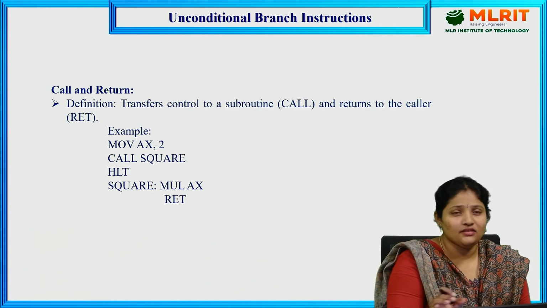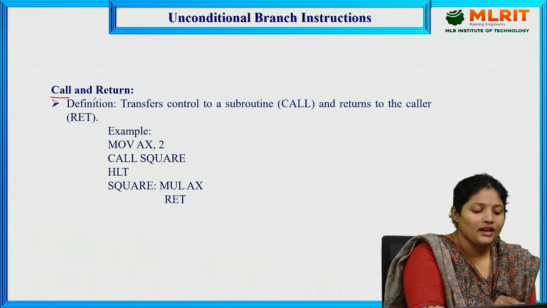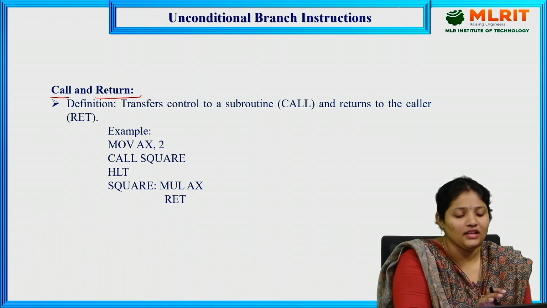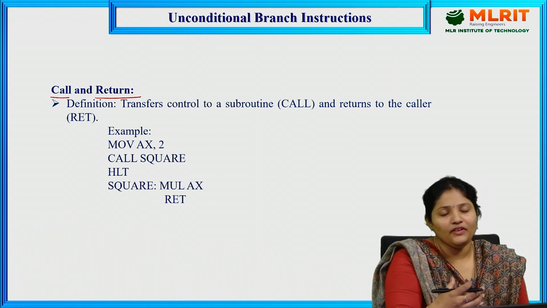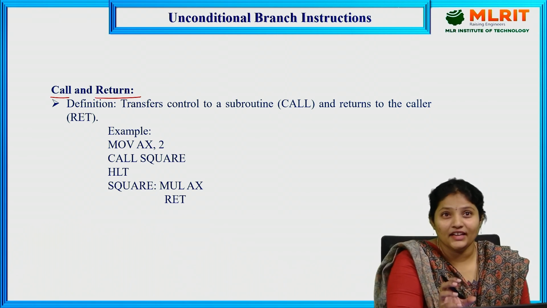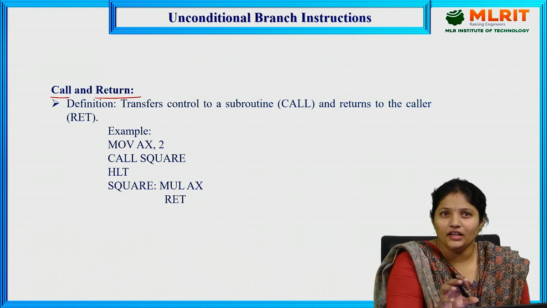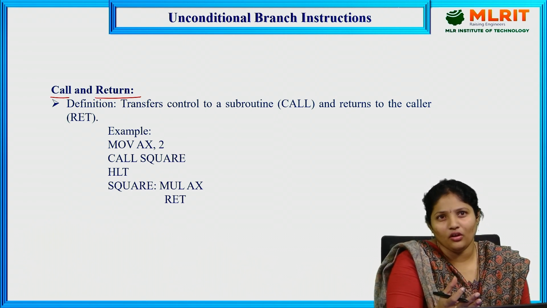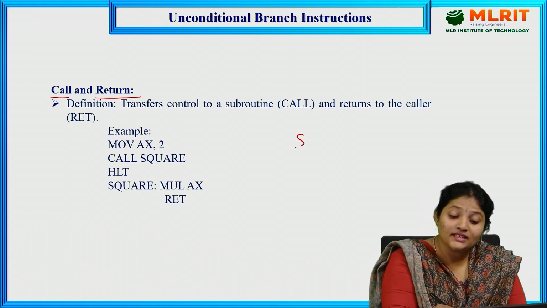Coming to the next instructions, which are very important in the 8086 microprocessor: call and return. The call instruction is specifically used for subroutines or subprograms. If we are designing any website, authentication is needed to get in. Let us consider the example of Facebook. If we want to log in to Facebook, we need to authenticate with the ID and the password. Every time we want to log in, the authentication page will be set as a subroutine.